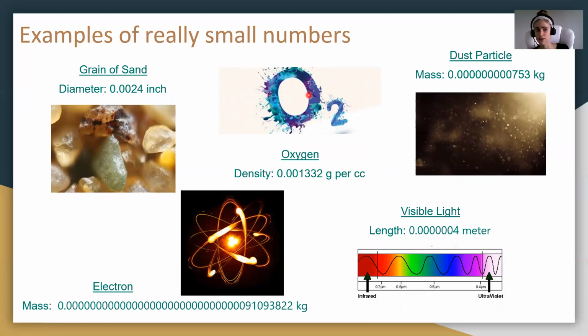Also, the reverse of that, if we have numbers that are really, really tiny. The diameter for a grain of sand, that number is not too bad. But if we look at the mass of a dust particle or the mass of an electron, once again, we have a really, really small number, but I still have tons of zeros. That's really difficult to pronounce and really difficult to work with. So that's why we have scientific notation. We can rewrite all of these numbers in standard form into scientific notation. It makes it easier to read, easier to say, easier to work with.